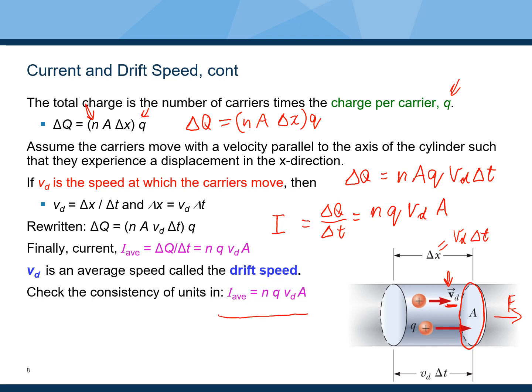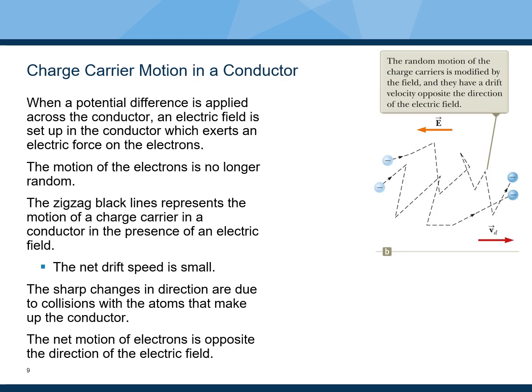So with this microscopic understanding of current, we're now ready to understand at a more intuitive level how the drift velocity is related to the impressed electric field in a conductor, or actually in a semiconductor. So imagine that I have a negative charge carrier out here, and within this region of metal, I put an electric field that is oriented to the left. This electric field will apply a rightward force to the electrons that I'm considering.